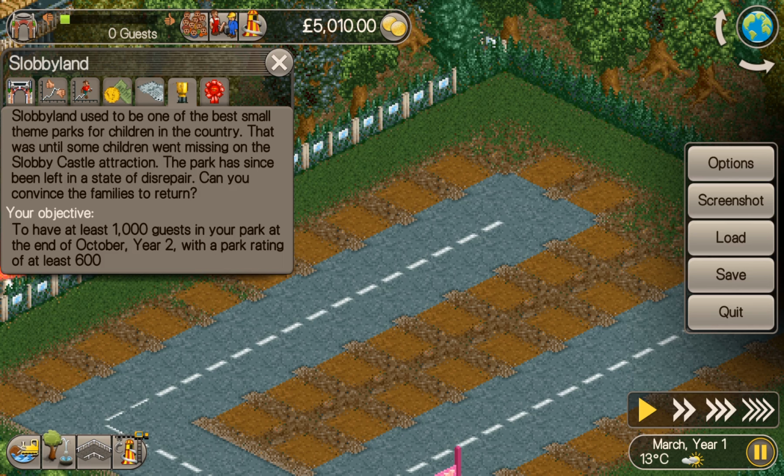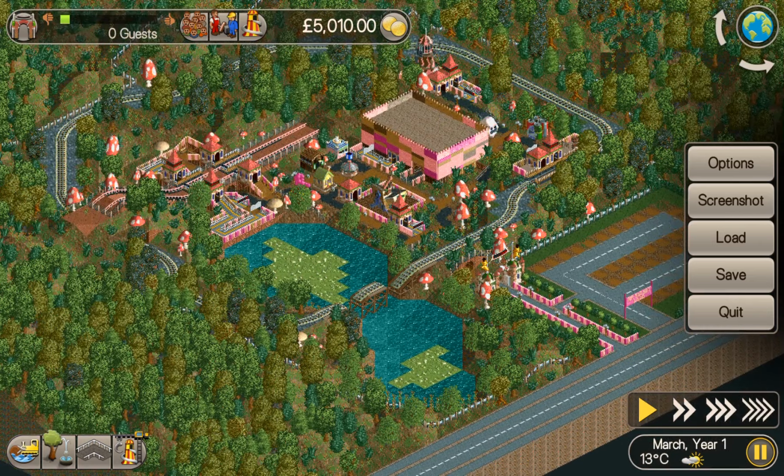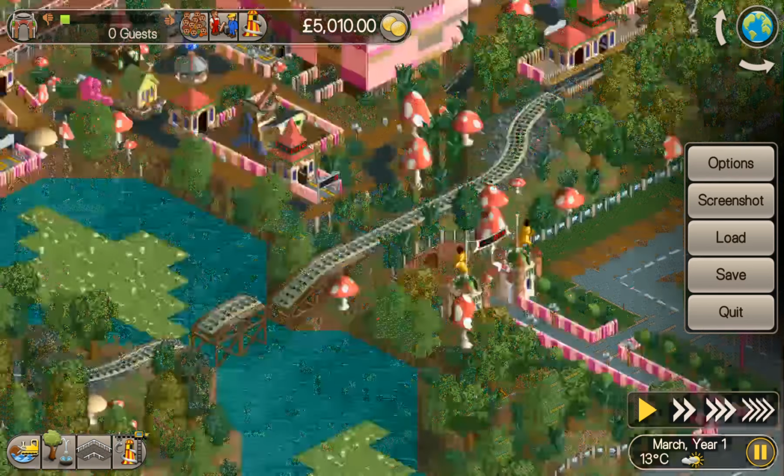Your objective: to have at least 1,000 guests in your park at the end of October, year two, with a park rating of at least 600. So for anyone over a certain age in the UK, you'll instantly know what this is a reference to. For everyone else, I will explain it in due course. But for now, let's just have a look around.